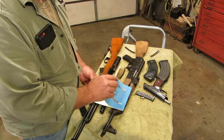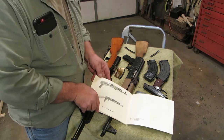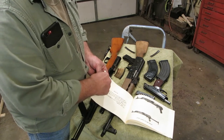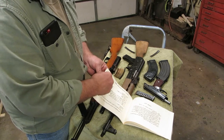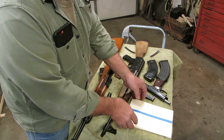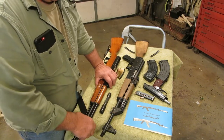Then it has the book. The original book, and see, here's the deal: Saddam's Republican Guards didn't want Russian rifles because they didn't match their expectations, I guess. And so this is called Tobruk because he contracted Tobruk in Saudi Arabia, a company there, to build them for him. And when Russell went there, and if you've ever seen or read that book, We Got Him, it's all about him and his gang of sandbox fighters over there getting Saddam.